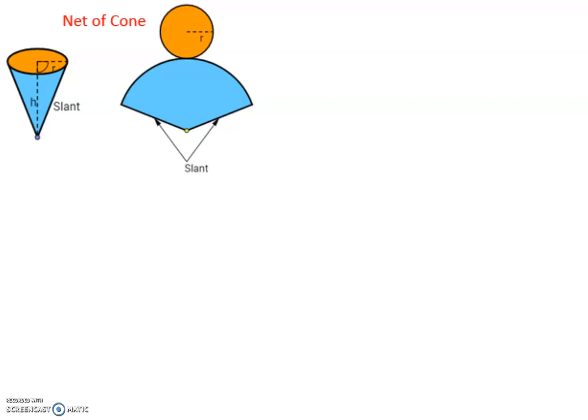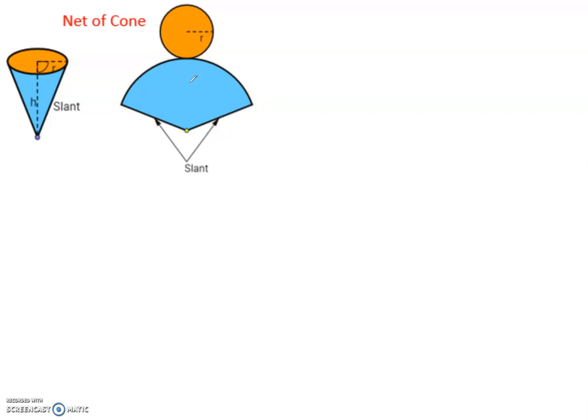Next, we're going to start looking at a slightly different shape. It's almost like a pyramid, but we're going to look at a cone. Now, a net for a cone is really simple. We'll obviously have a circular part up here, and then this blue part here unravels to look something like this, almost like a fan type shape.